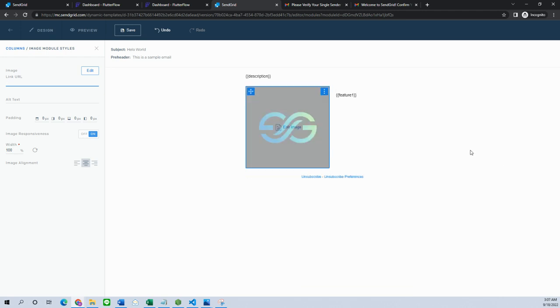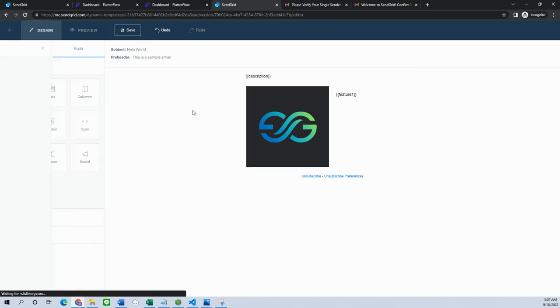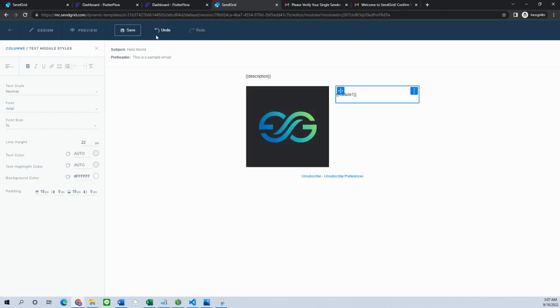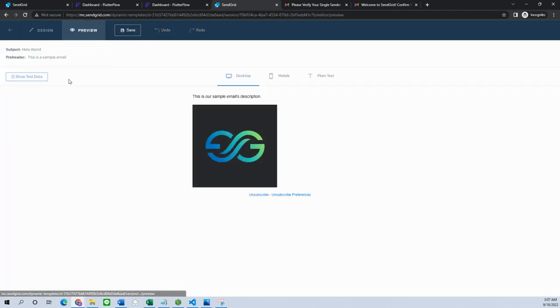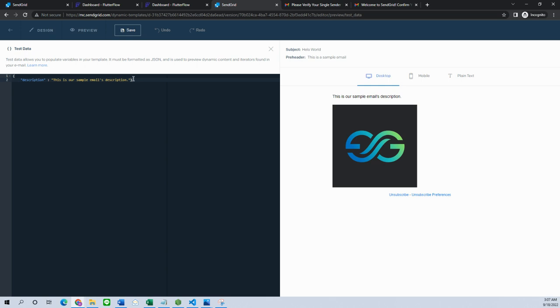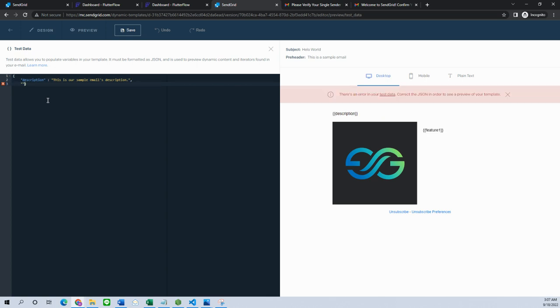Currently, I'm able to see a static insert, and then maybe you can configure the URL so that on click of an image, something happens. It has to go to, let's say, your website, some page. Then basically you can say link URL, and this should work, right? Same way here you have the feature one. So what you're going to do again in the preview, in the section where you have the test data, is insert the other two keys that we used, right? So that's about the configuration on this side.